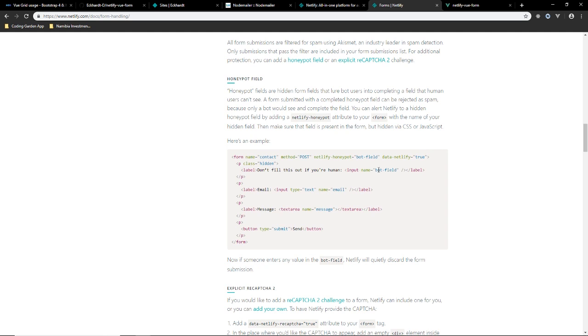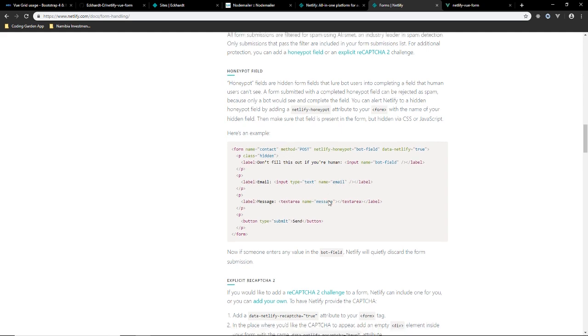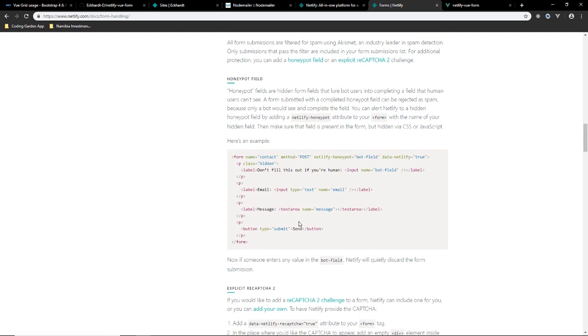They'll send it off, and then Netlify will realize that, oh, this is probably a bot because they filled in a hidden form input, and then not add the submission to your dashboard. And then each of these things need a name, and it gets posted off like with a normal application, except we need to prevent the default action and send it off with an AJAX request.